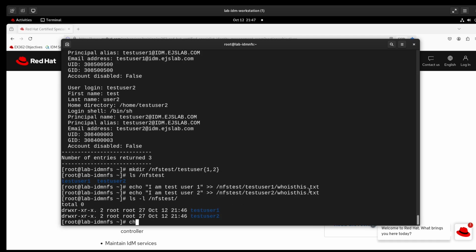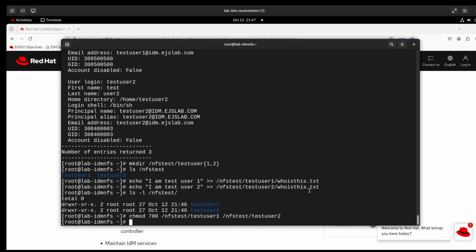What I'm going to do is change mode to 700 for NFS test, because this is typically like your home directory, and each of the individual user directories within that are 700, and they are owned by the user themselves.